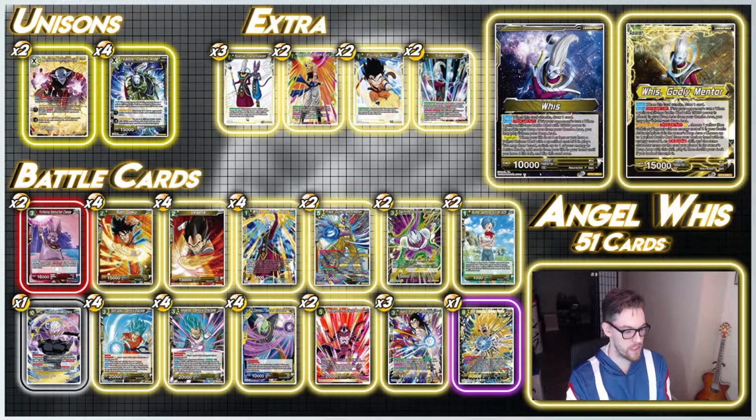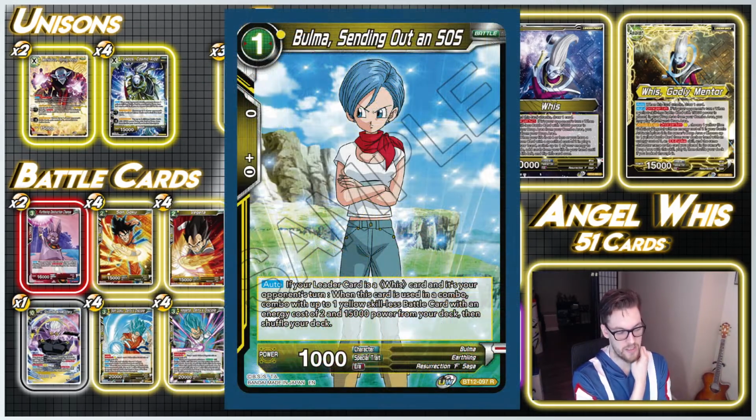The other one drop is Bulma, sending out an SOS. And this card here, if your leader is a Whis, and it's your opponent's turn when this card is used in a combo, you have to combo up to 1 yellow Skilless card with energy cost of 2 and 15k power from your deck, then shuffle your deck.